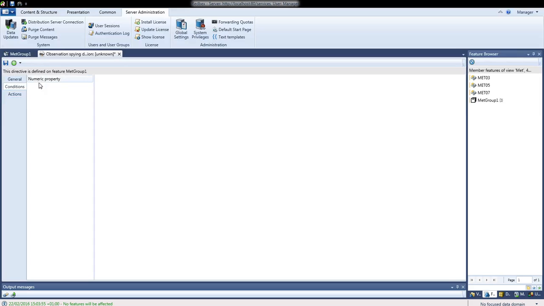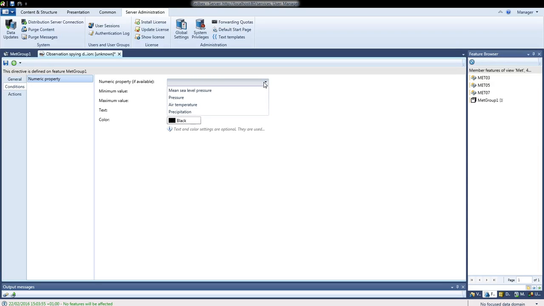Now let's have a look at what numeric properties we have in the property structure of the meteorological situation, and we will see we have quite some here. We have the mean sea level pressure, the pressure, the air temperature, and the precipitation. So let's take the air temperature right now, and I would say if the air temperature would be between 30 and, since I just want everything above to raise an action, a maximum value which would never be reached, like 1000 degrees.